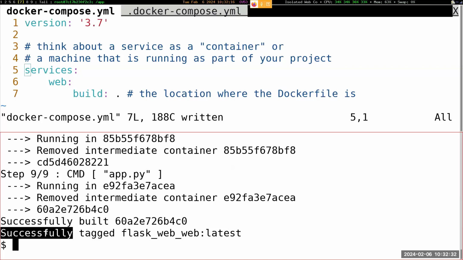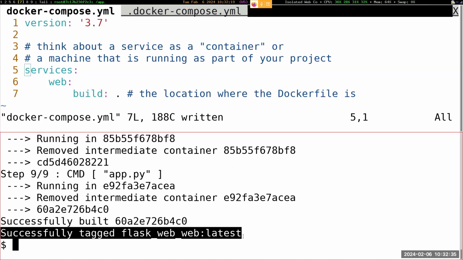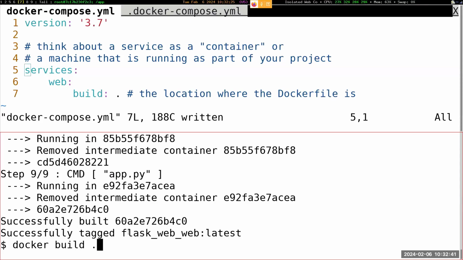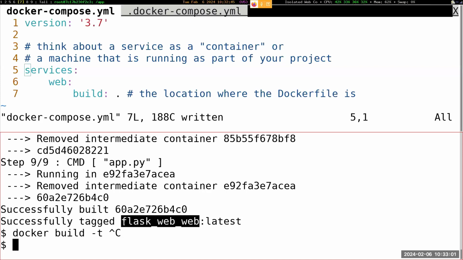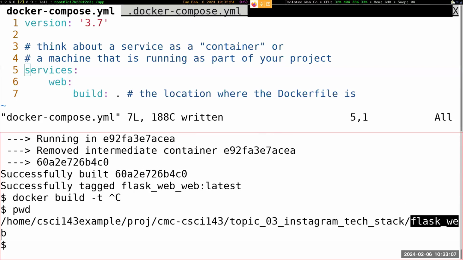You can see down here where it says successfully tagged. This is the only line in the output that should be different than running the docker build dot command. The only line that's different is this line down here. This is giving us a name for our image so that we don't have to use the hash. So I think in the tutorial you use the -t flag to name your image. We don't have to memorize those arcane flags anymore to name our images. We just get this as our name. The format of the name is always your current working folder. So pwd, the last folder here is flask web. It's sort of like my project name is flask web, and then underscore, and then the service. So it's flask web underscore web, because I have a service called web right here.